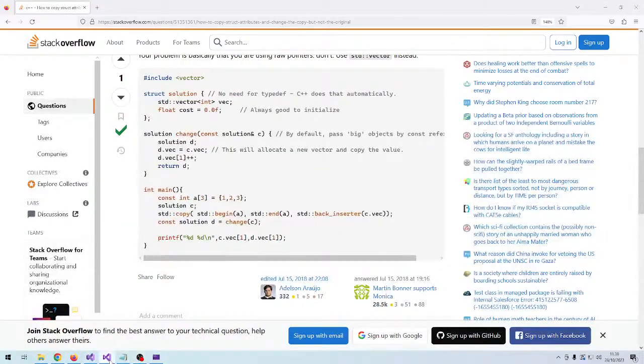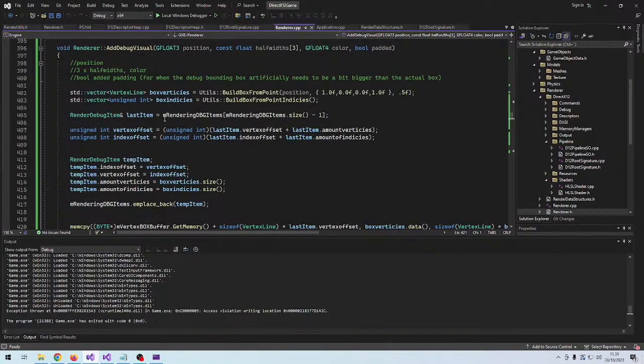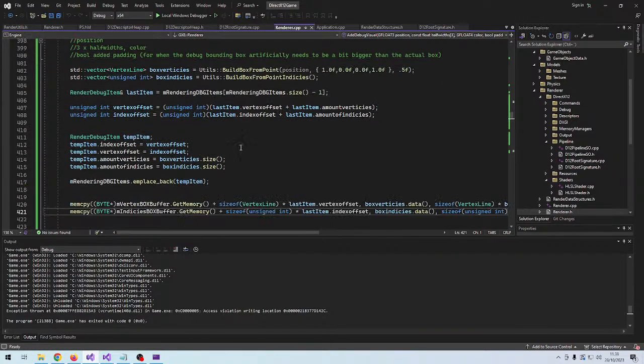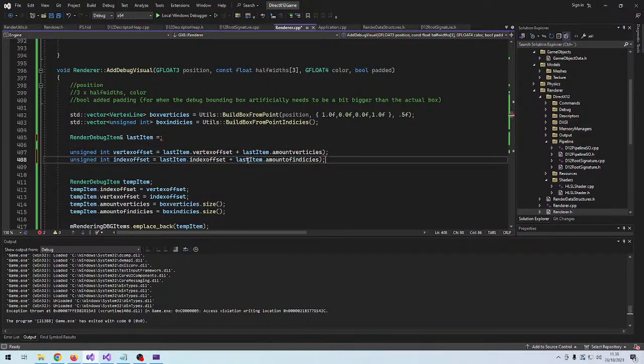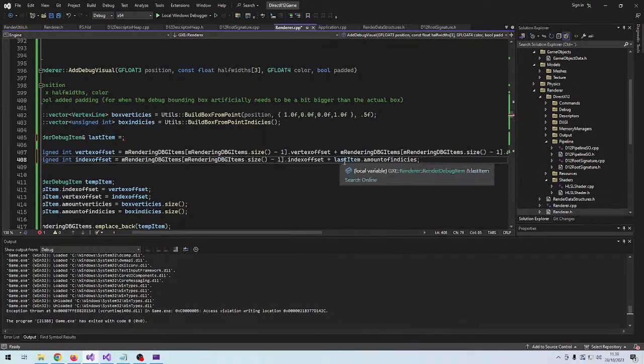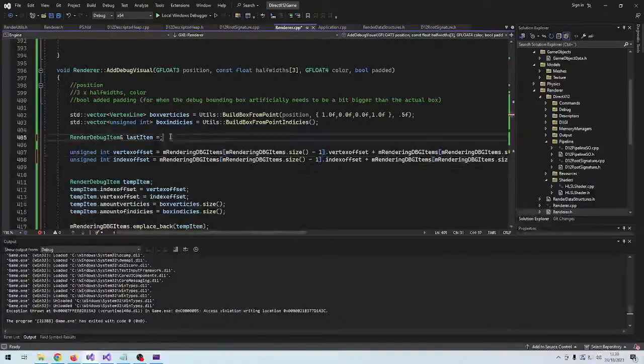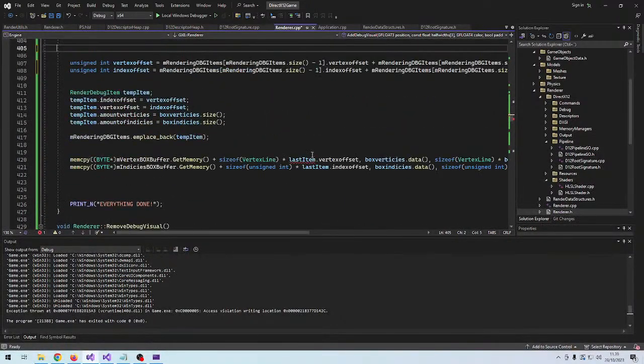Yeah, maybe that's right. So instead of doing like that, we want to access the variable and copy it. There we go. Instead of that, let's try that. Does that help?